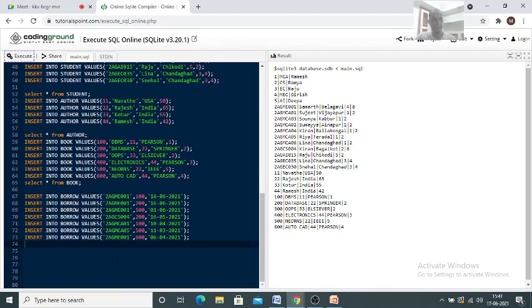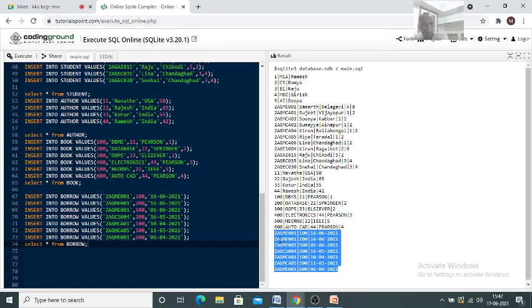Then we'll see select. In this borrowed table, you take these values.